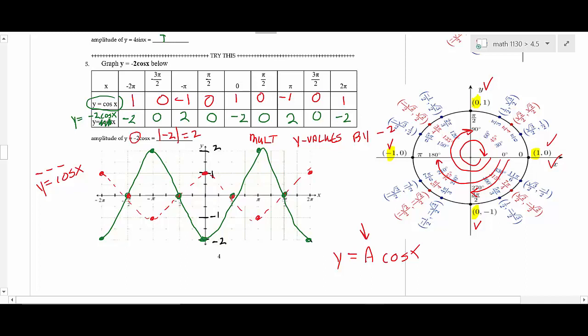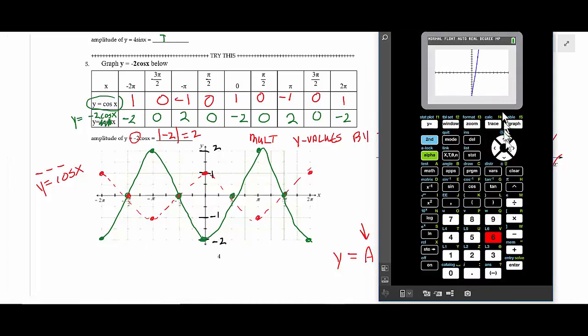So that's your final product like that, okay? And you want to be able to do that without a calculator. When you go to calculus, which is your next class, you have to construct trig graphs from time to time, and you want to be able to do that pretty quickly. Okay, so let me show you the calculator part of this too.